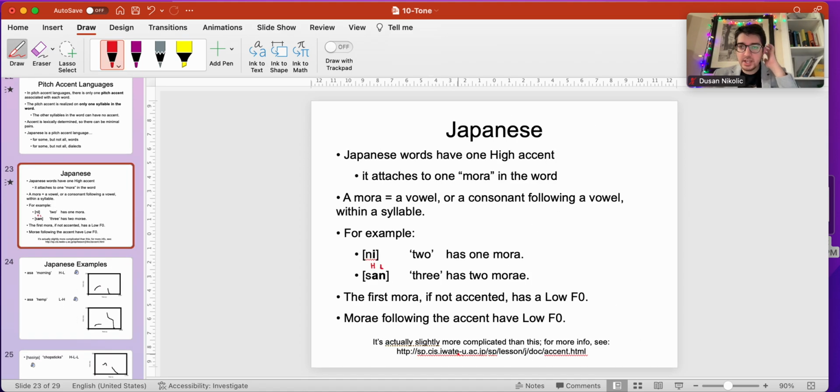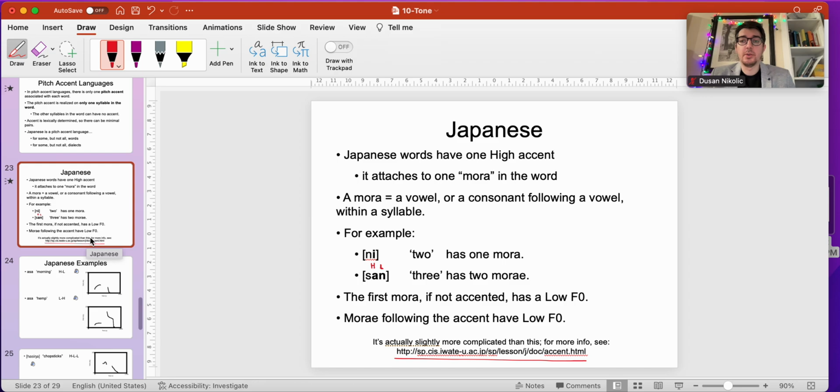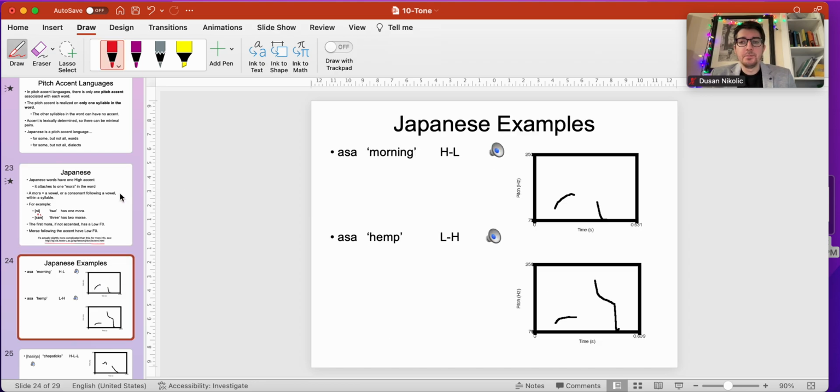Yeah, I forgot to mention that we took these examples from this website, which I'm not sure it works, but there's so much research on Japanese pitch accents out there. Kubozono is one of the prominent authors. Ito, Mester, and Ota. Yeah, these are all. If you want to find out more about them, just let me know. But there's so much research on Japanese pitch accents, which is nice, which is great, because we have to know more. So these are the two words in Japanese: asa, morning, and again hemp for some reason.